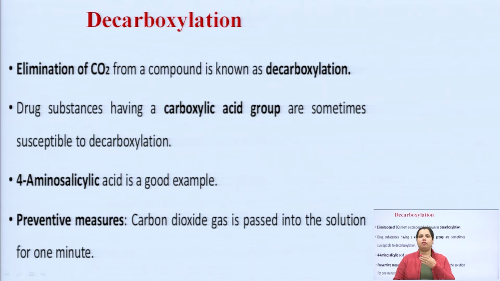Decarboxylation means the removal of the COOH group from the preparation or drug. So, elimination of carbon dioxide from a compound is known as decarboxylation. Drug substances having carboxylic acid groups are sometimes susceptible to decarboxylation, right. For example, 4-amino-salicylic acid is a good example. As a preventive measure, carbon dioxide gas is passed into the solution for a minute, to avoid decarboxylation and maintain its appropriate quantity in the formulation.